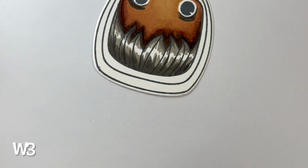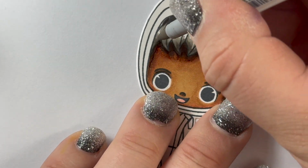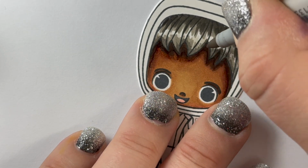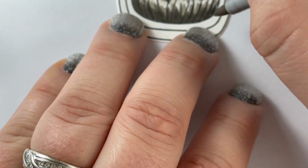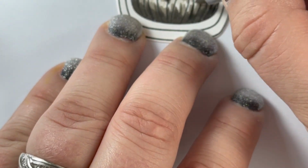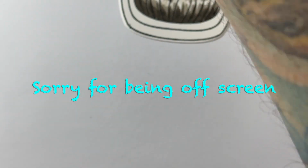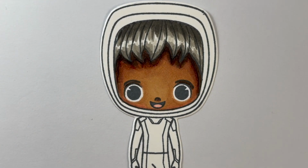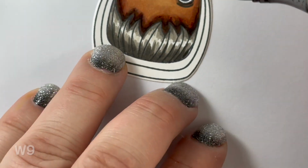And the last is the W3. And we're gonna do the same thing, so I'm gonna go up and then down. And if I have a little bit of white left over, that is totally okay. And I'm just gonna go down again. And just for some final definition, I'm gonna go back in with that W9 again, just at the top of his helmet here.